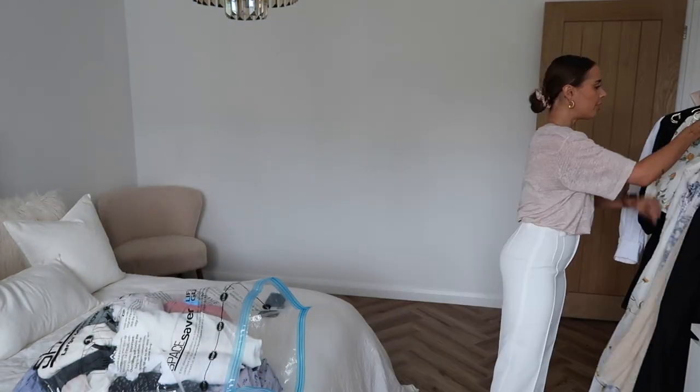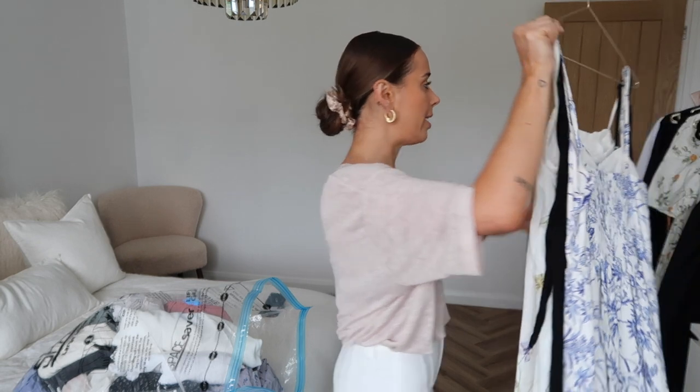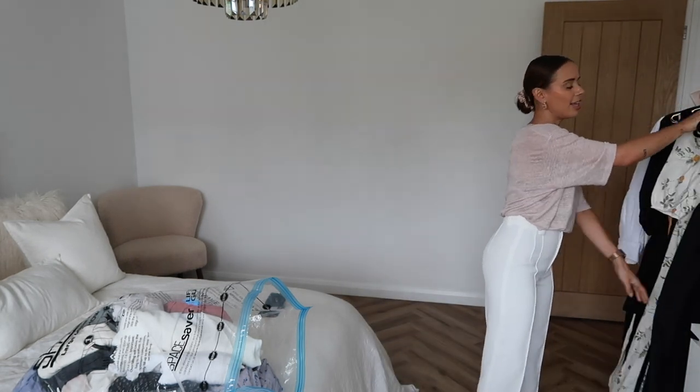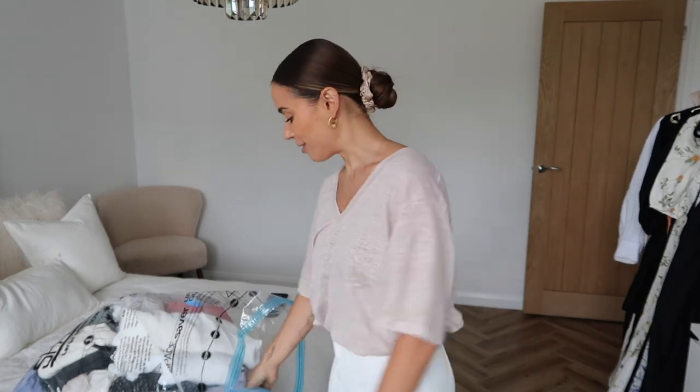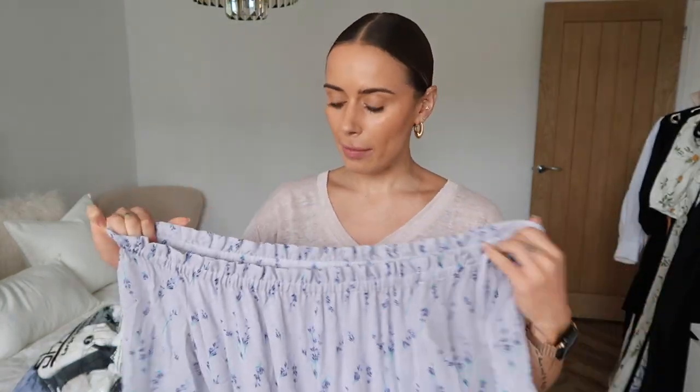Apart from that, everything is still in the bag. I also pulled out, as you will have seen in the 'what I wore', the blue H&M dress - it's like a button-up, so beautiful. Another dress I know I'm never letting go of. So those have been on my rail for a little while, but those are the only things I've picked out. Everything else I'm super excited to be reunited with. And the first thing I'm so excited about is this dress which you will have seen last summer. There is something about purple in my life.